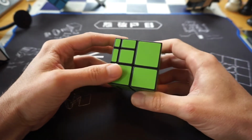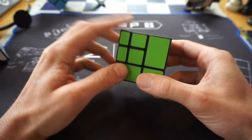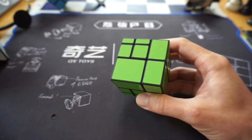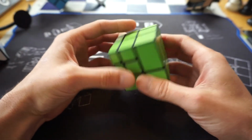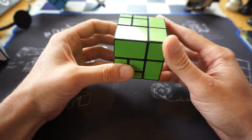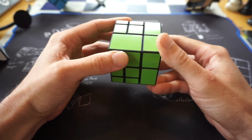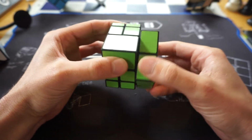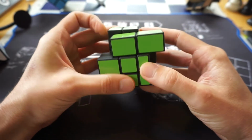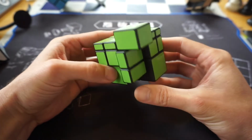And then I choose a piece to solve, which is either this piece here, or this piece here. And after I've done that, for example, let's say I've solved this piece here, I'd hold the puzzle in this configuration, and I would do, let me see if I can remember, R-I-D-I-R. Alright, that's the setup right there.